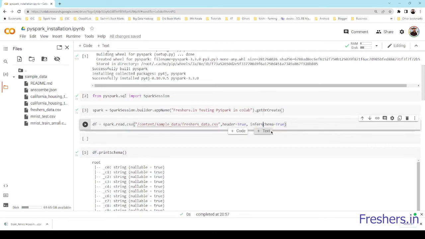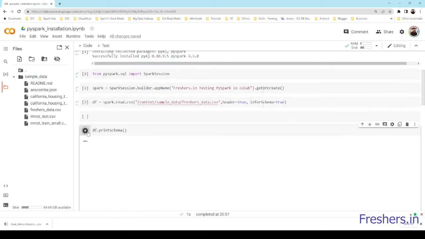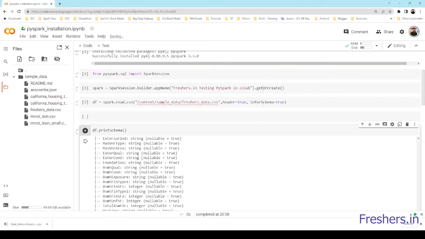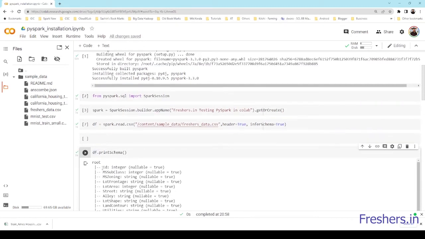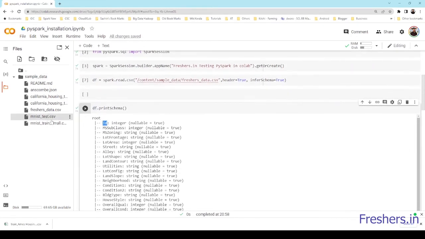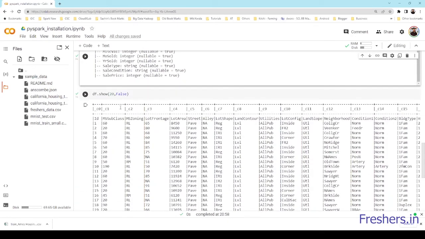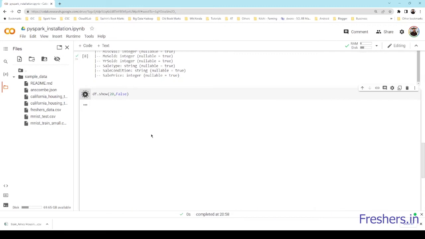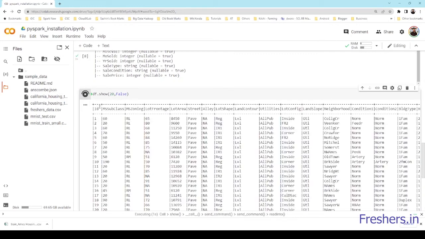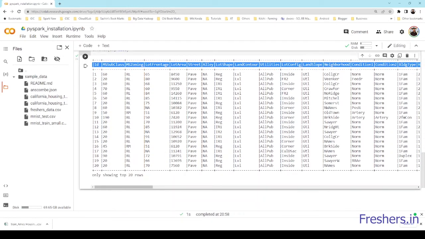I am reading this again. Now we will see the printSchema again. The schema got inferred, all the ID and those kinds of things we got. Now I am going to print this again with df.show, and we will see the header exactly. Everything we got as expected.